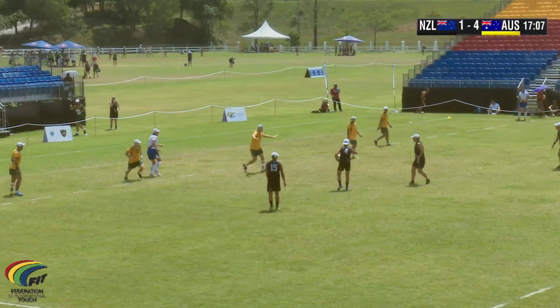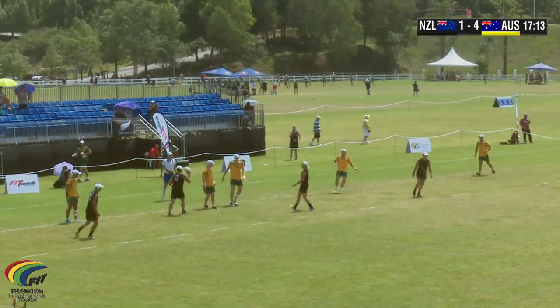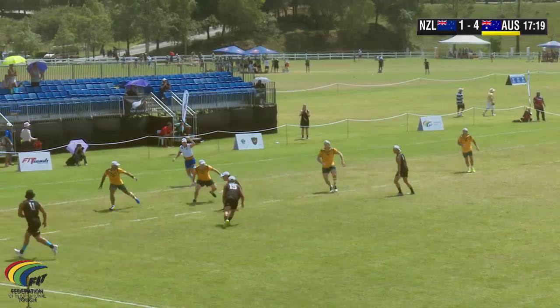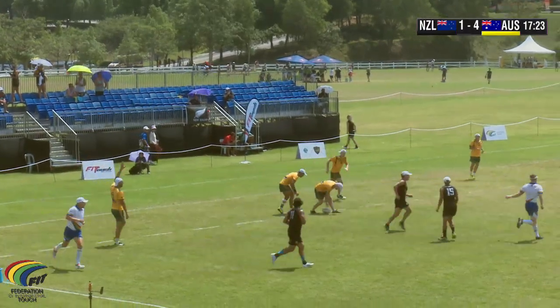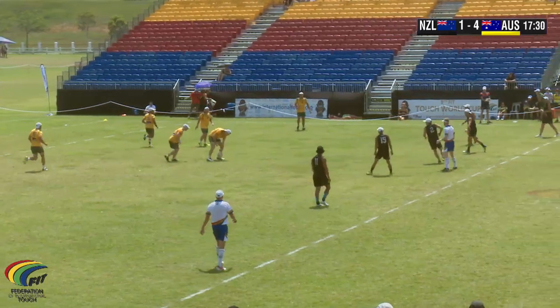Again, slowing play down. I liked it earlier when they were running. And they go back to the little stink inside. They probably should have popped the ball that time, Knox. Thought there was an opportunity on the inside. He's with the ball again, Knox. On the last, he nearly tries to step Pollock. Pollock makes that touch. I think New Zealand would be better suited with a bit more run into the attacking line rather than just slowing it up.